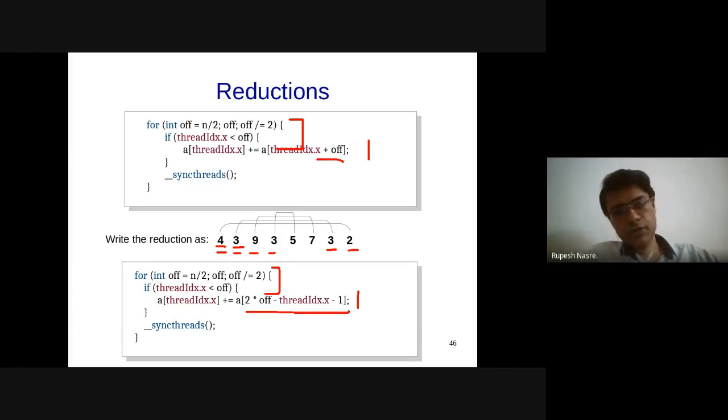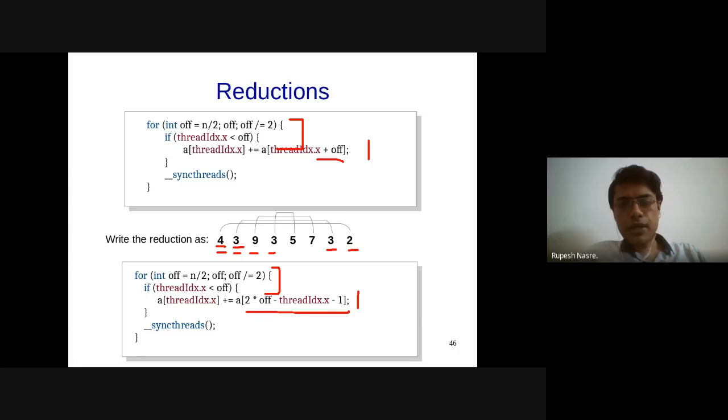Okay, so let's understand. We'll start with Rigved's code first, right? So this will replace that offset. Instead of sync threads, I am assuming a global sync. So for now, we are using sync threads. That is to say that things are in shared memory, etc. But if you have a global memory, then we require a global variable.